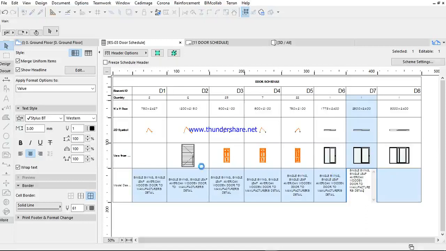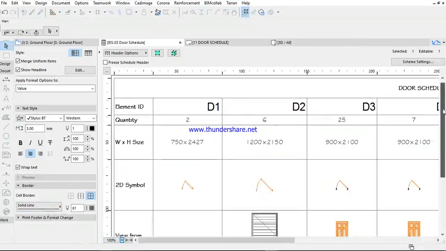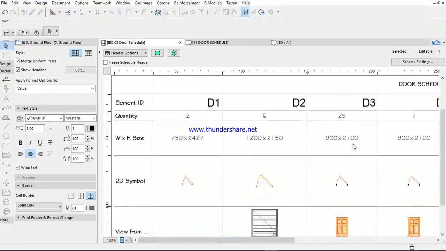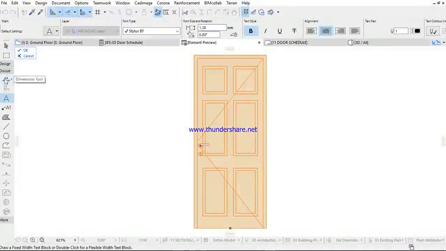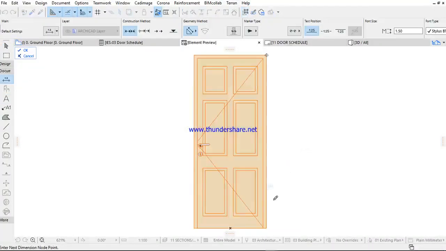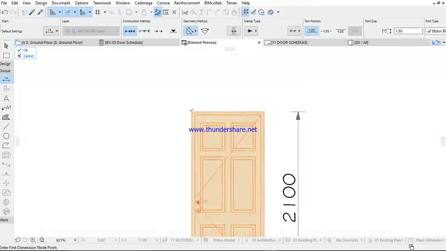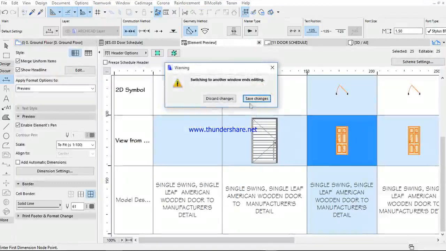Another thing again in this door schedule and window schedule is that you can actually dimension your doors. Like you want to dimension this door, click on annotation, come here, you click your dimension tool, click on the dimension, click OK. Once you are done with the dimensioning, it shows you switching to another window ends editing.